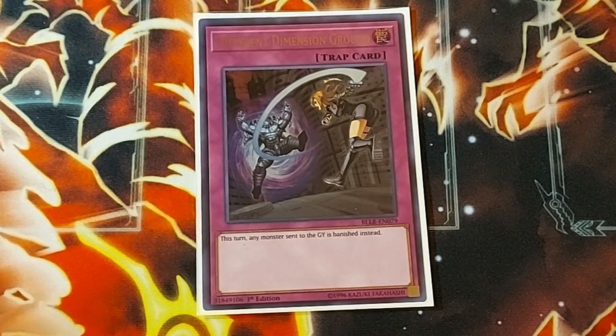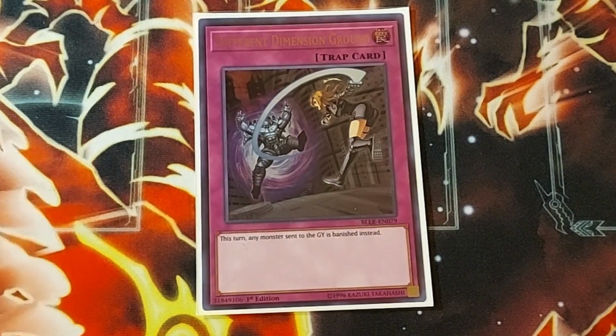But even then, it's not even that good because all their resources get banished, and their link monsters, like the Tri-Brigade link monsters themselves, without going to grave, they don't really do anything either.